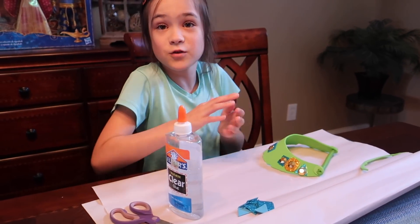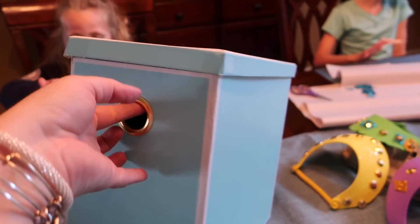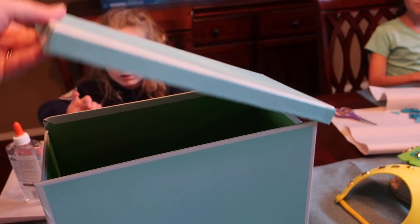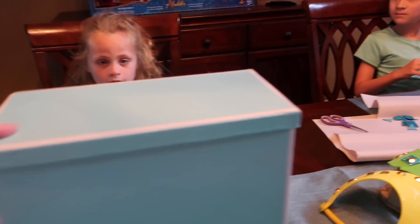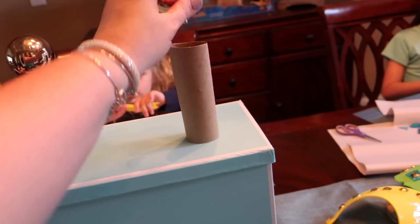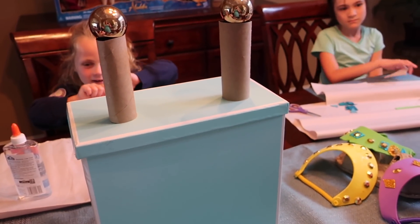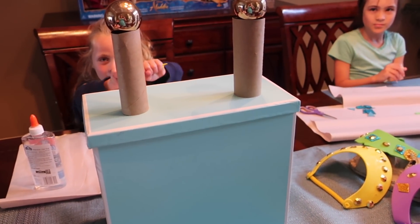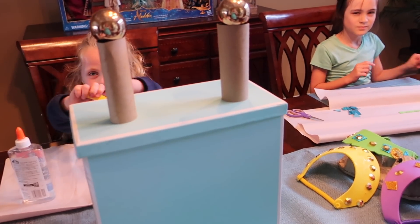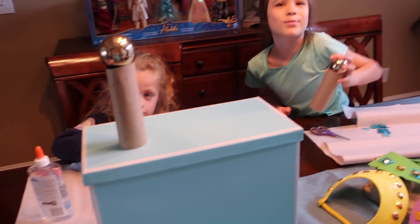The next thing we're going to do is decorate this old file box — it's actually conveniently the right size to fit with the dolls. We have some ornaments and cardboard containers. I'm going to let them make their own DIY Agrabah. It's going to be really handmade, but I figured it would be fun. I'll show them a picture of Agrabah and they can make their own little castle — put doors on, do whatever they want.